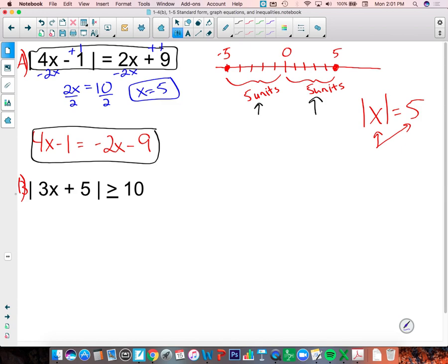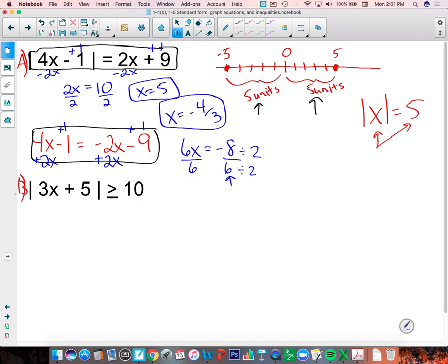Alright, so same kind of deal on the second one here. So add 2x, so that's different a little bit. That gives us 6x, and I'm going to add that 1 to both sides. So I have 6x equals negative 8. Divide by 6, and I get x equals negative 8 over 6, but we got to reduce that. So you take a 2 out of the top and the bottom, like that. So it's negative 4/3.